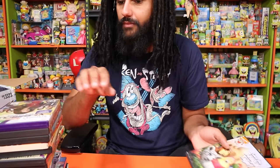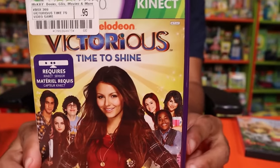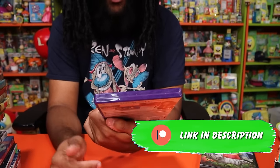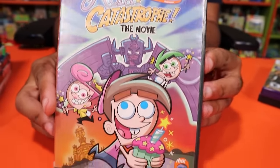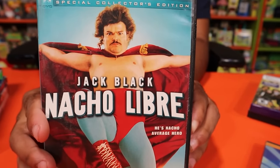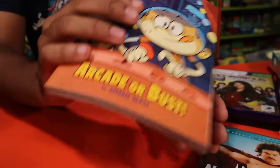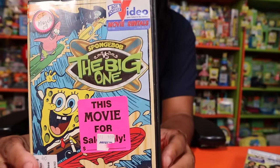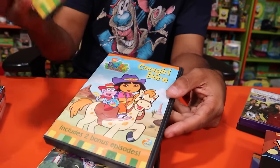We have a Saving the Bengal Tiger episode — one of the rarest animals in the world, going extinct. We have Victorious on Xbox 360 Kinect — we don't have a Kinect but we don't have this game either, so that's a perfect collectible. Next up, the Abra-Catastrophe from Fairly OddParents — one of the best specials of all time. We have Nacho Libre too, and a Loud House miniature novel.